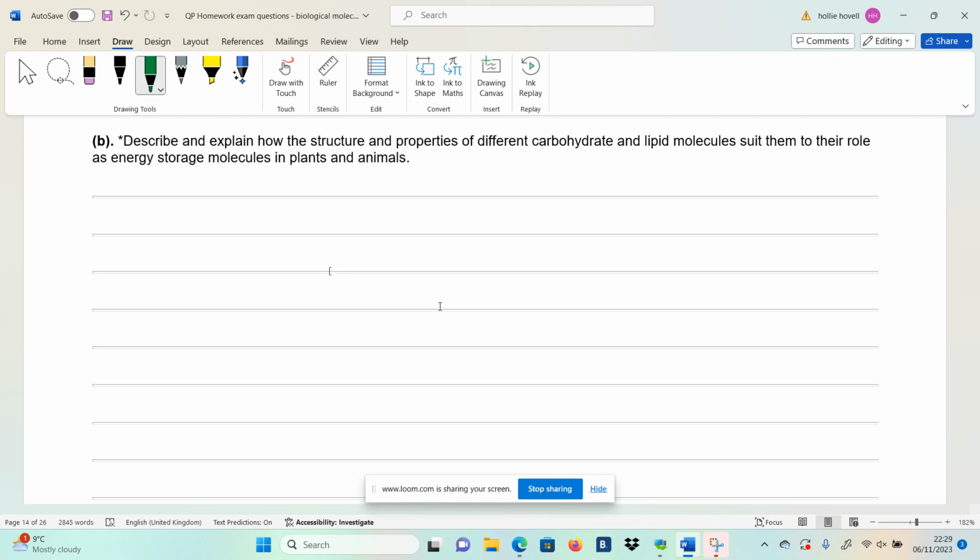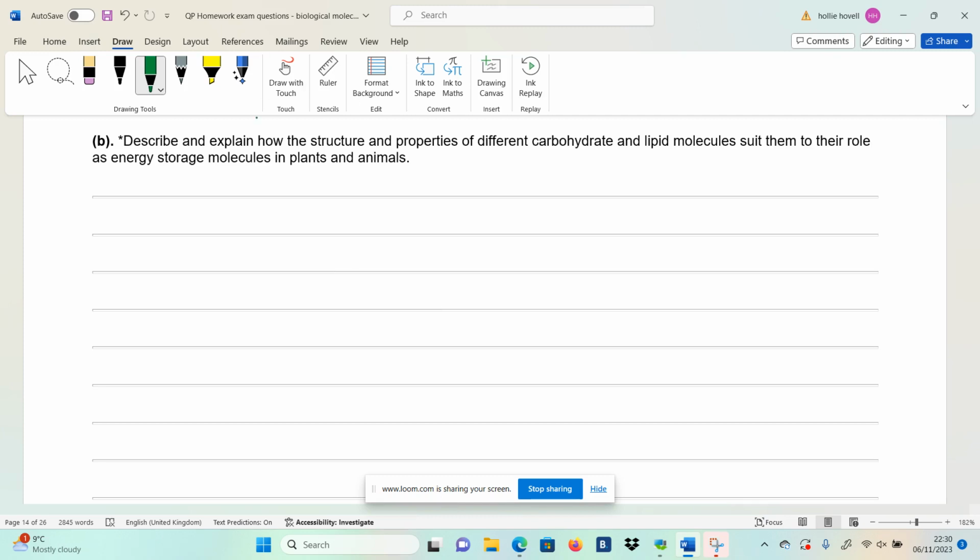So this one here is a 9-mark question. This might be the first 9-mark question that you've come across. Now, it's not going to be a case that you have to actually list 9 things. It's a level response, like the 6-mark questions at GCSE, where they're going to say, have you got a level 1 answer with up to 3 marks, a level 2 answer up to 6 marks, a level 3 answer up to 9 marks.